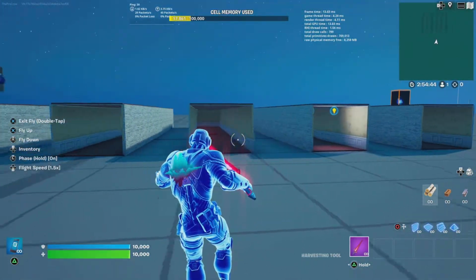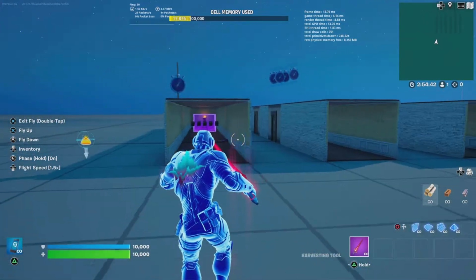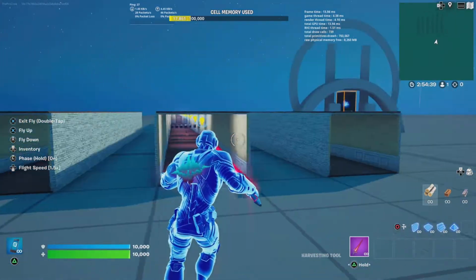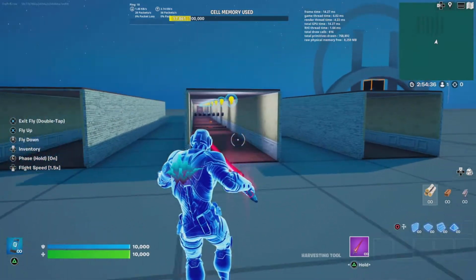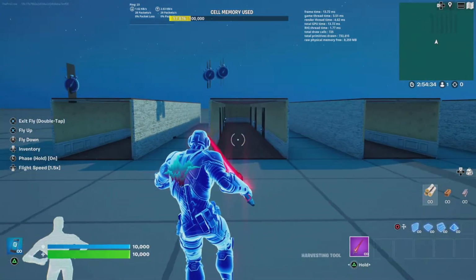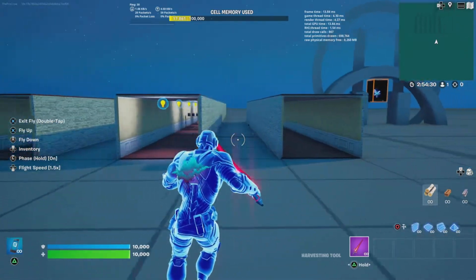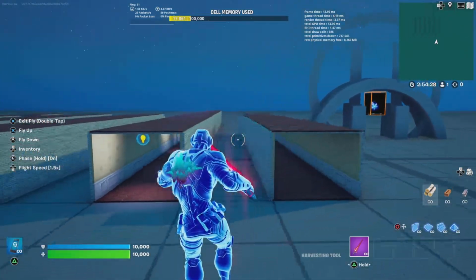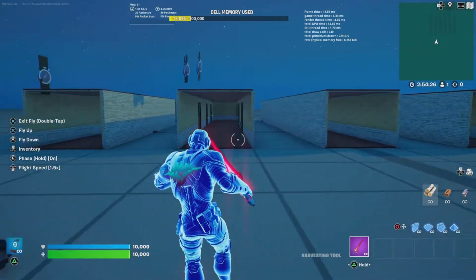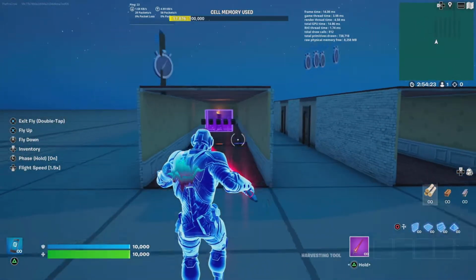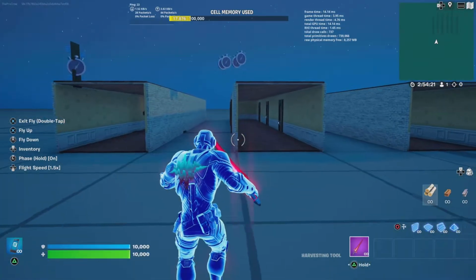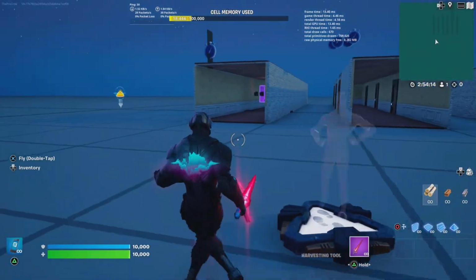Each time they'll have like a difficulty rating. Most of them are pretty easy because these are supposed to be for beginners. A lot of the things here are interchangeable, so don't copy this exactly, just copy the systems. You don't have to copy the items, because a lot of the stuff here is placeholders and isn't supposed to look the best, because it's just an example on how to make the thing. So let's get right into it.